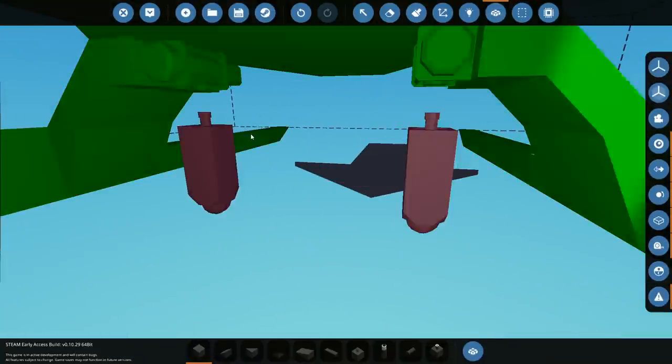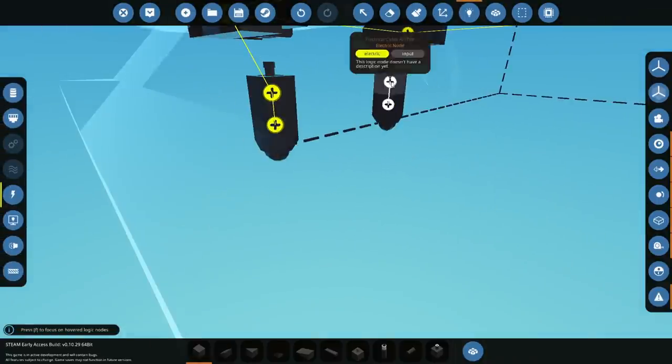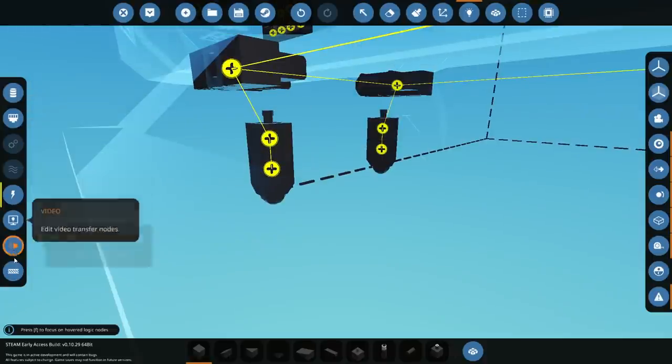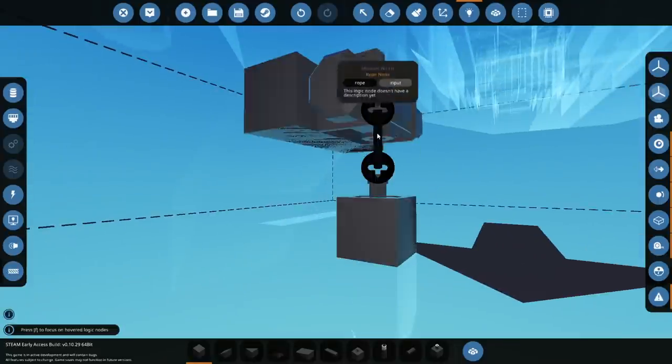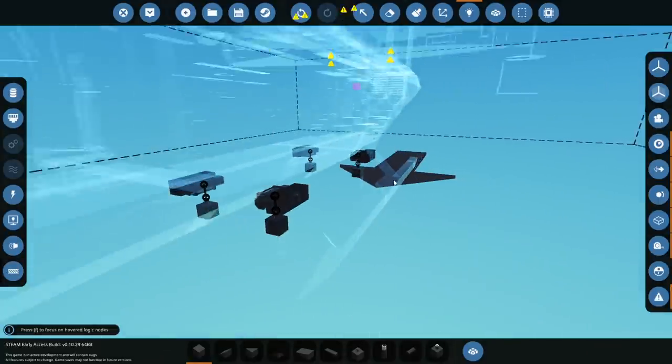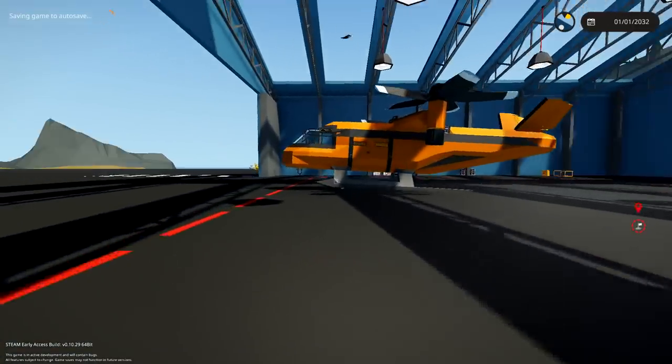And now, we don't need to merge them, but we need to make sure they've got electricity to them. There, like that. And we need to make sure they've all got rope. There we go, rope, rope, rope, rope. There we go, everything's got rope. We've got all the magnets. Let's go. Hopefully this works.